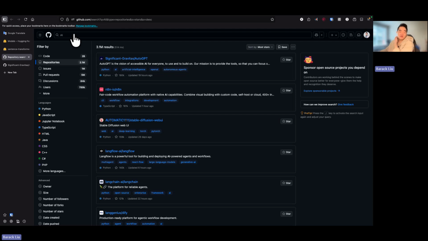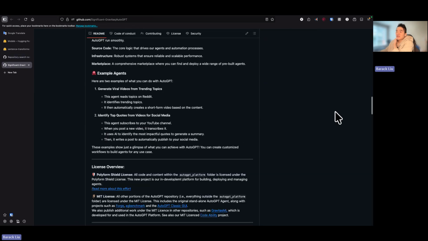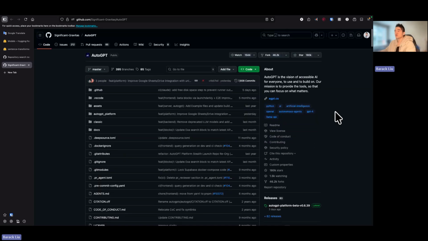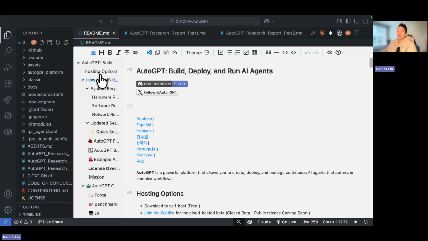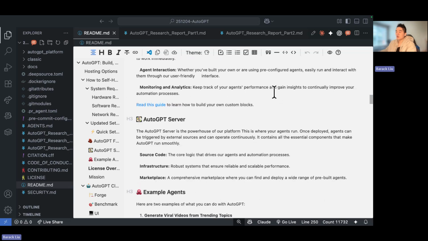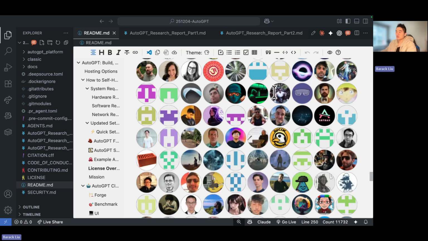Since I focus on AI projects, I just search for AI and rank the projects based on how many stars they have. The first one is AutoGPT, and this is their web page. What I did is pretty straightforward. I just download the whole source code, as you can see here. This is the source code of AutoGPT, and this is their README, same as what we saw in GitHub.